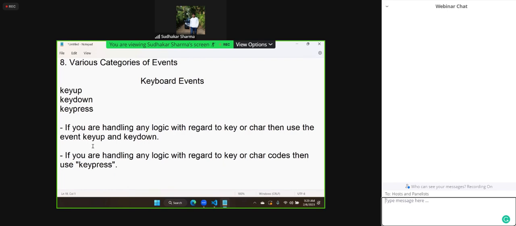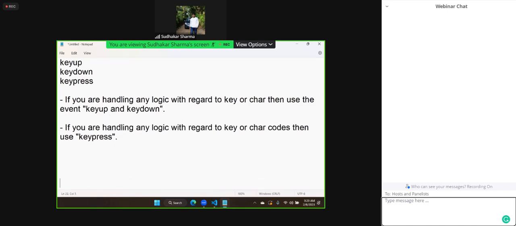This is important. If you are writing logic about the key you used, that is, have you typed A, have you typed B, have you typed dollar, have you typed at the rate, if it is related to the keys, the characters, then you use key up and key down.